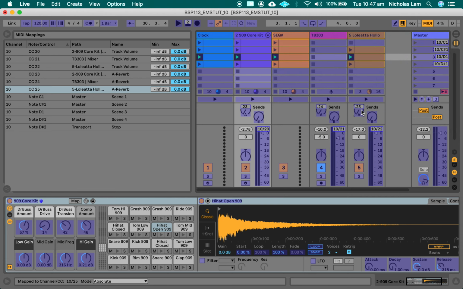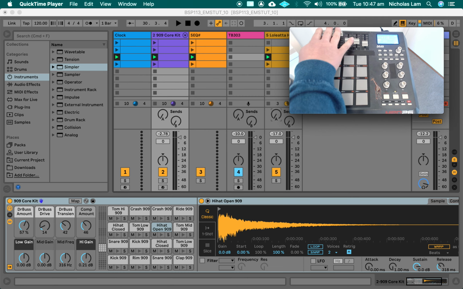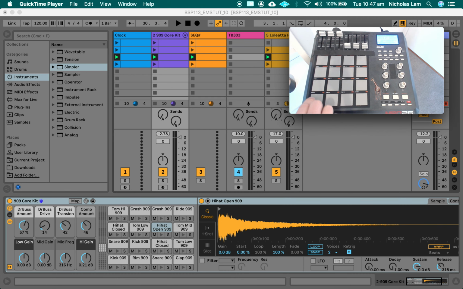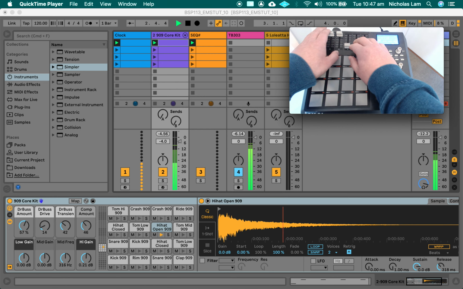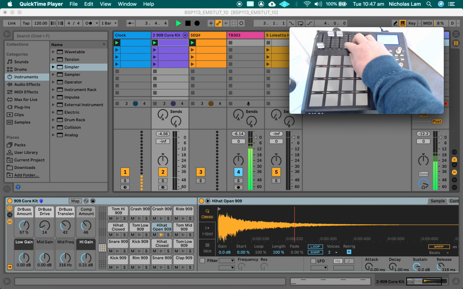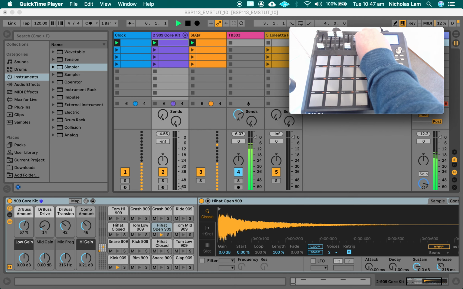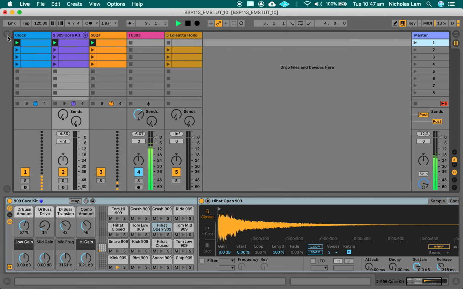So, exit mapping mode. Now I can do the volume all there and the reverb amount for each of those. Awesome. This is everything we need. Cool. Reverb. Turn down the drums. Take them out. Reverb on the TB303. That means I can bring in the next scene without drums as well.